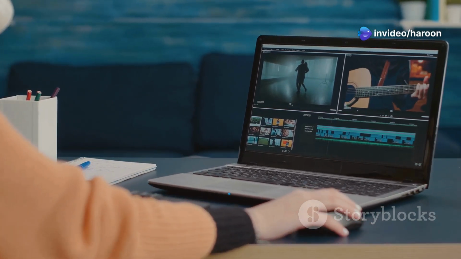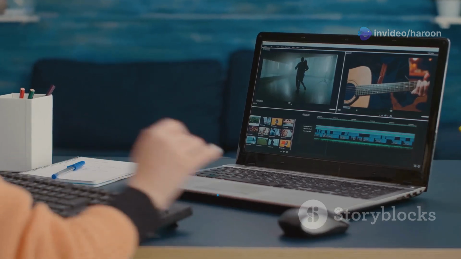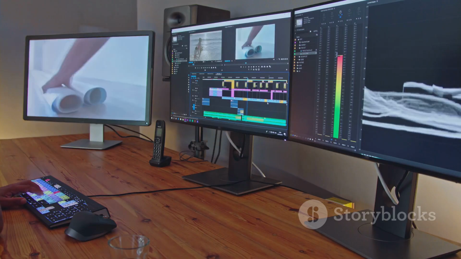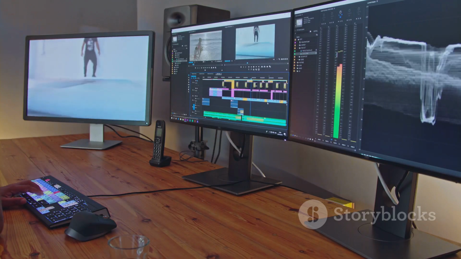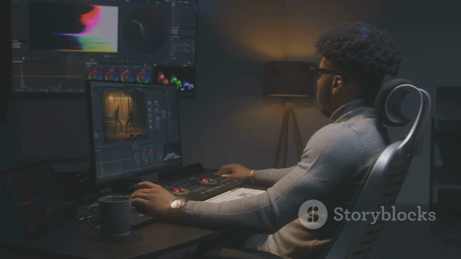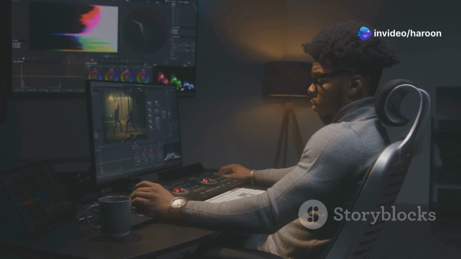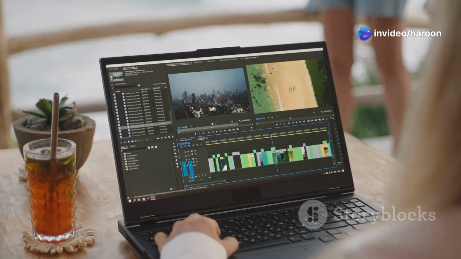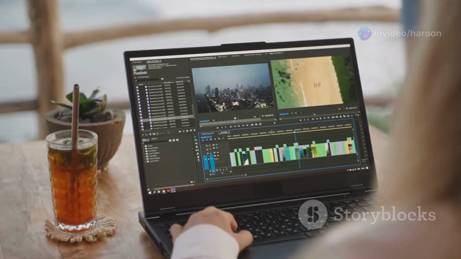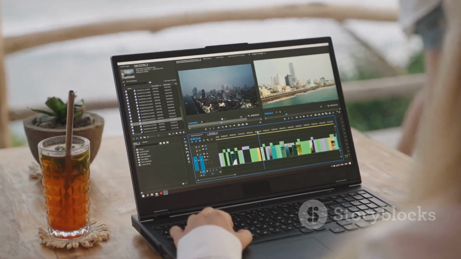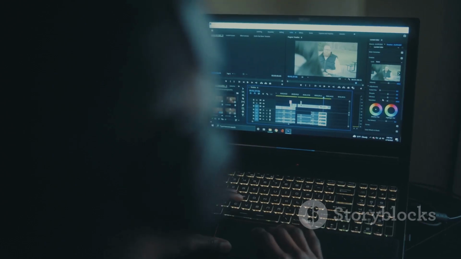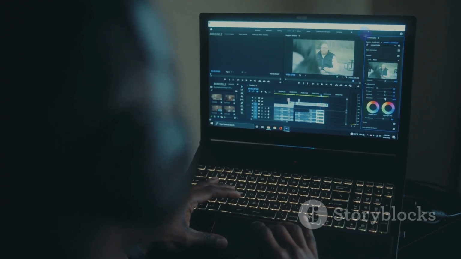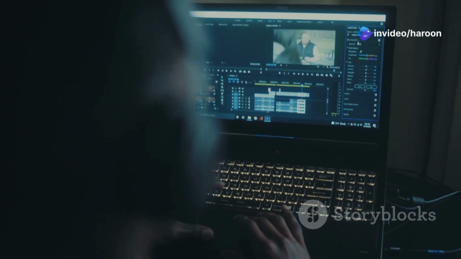Chapter 5. Editing made easy, letting AI cut through the noise. All right, you've got your script, your voiceover, your visuals. Now it's time to bring it all together in the edit. But don't worry, we're not talking about spending hours hunched over a timeline. AI-powered editing tools like Adobe Premiere Pro and InVideo can analyze your footage, make cuts, and even add transitions automatically. It's like having a personal editor working alongside you, making sure your video is as tight and engaging as possible.